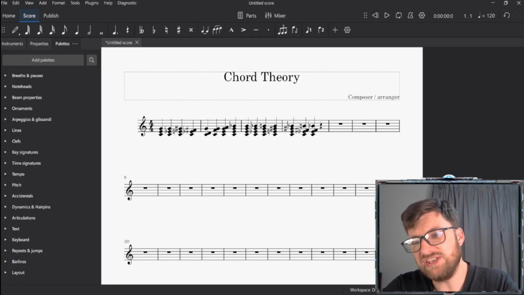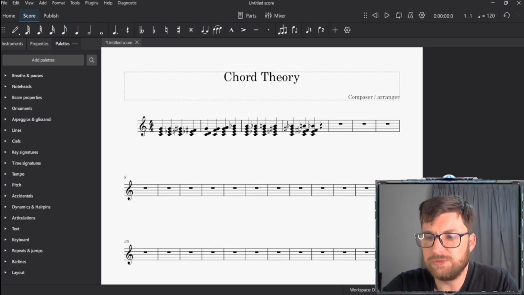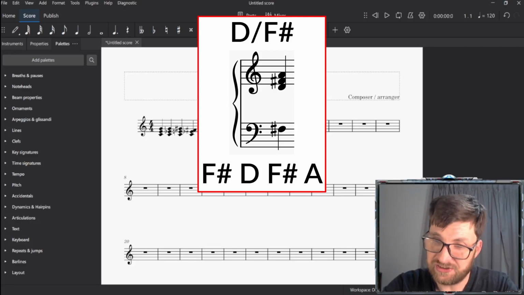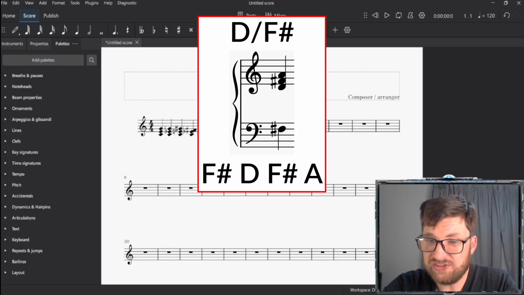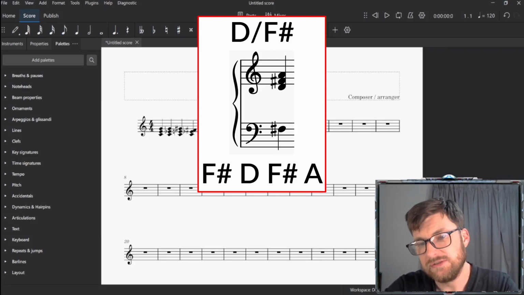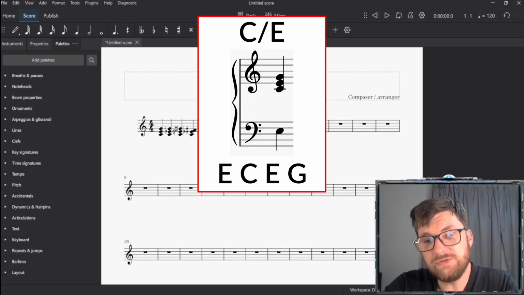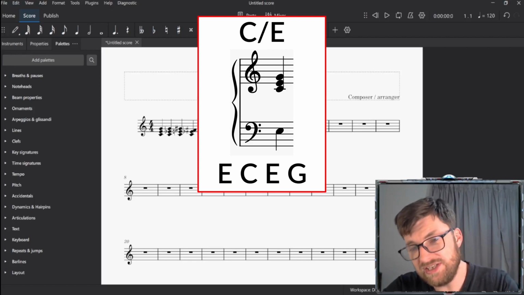In modern music, slash chords often notate what the bass guitarist should be playing. So a very common slash chord on guitar would be D over F sharp. Note that the first letter indicates the triad, and the second letter indicates our bass note. So D over F sharp would be played as D, F sharp, and A, with another F sharp added in an octave lower. A C over E would be C, E, and G, and another E added in an octave lower.